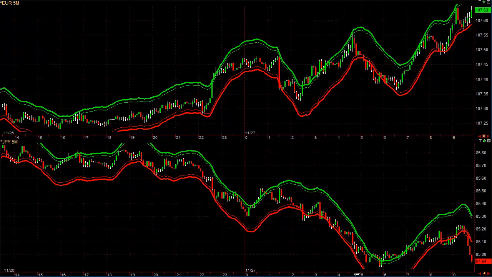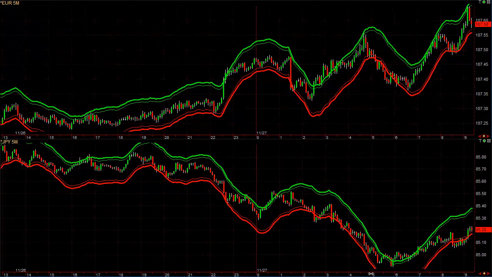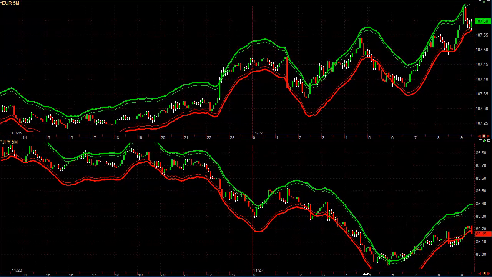Again, let's try to find some more ideal places here. Here we have a pullback in the euro to the lower bands, right? The yen did fall through the lower bands, which is a major sign of weakness. Ideally, you would find it at the upper bands when this one's at the lower bands. Then, it's likely to come down while this one's likely to go up, and you'll have an explosive move. But that doesn't happen that often. The market rarely gives you perfect trades, but it doesn't mean you can't find trades that are likely to give you 20 or 30 pips.